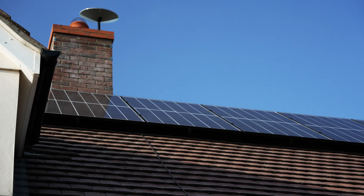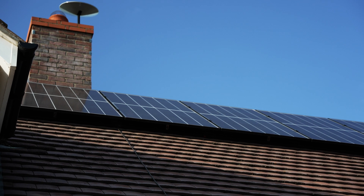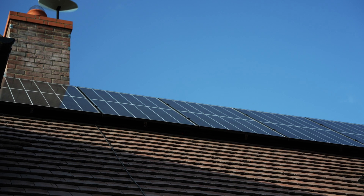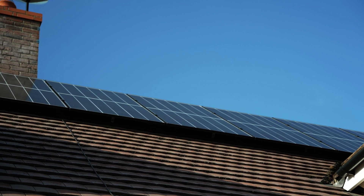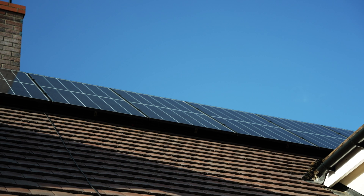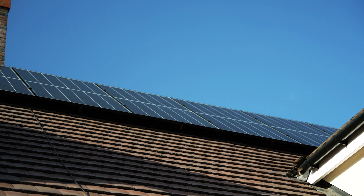I couldn't grasp how solar would work for me until I actually had it. My thinking was it goes under the roof, generates electricity and that's the end of it. I hadn't thought of some of the more obvious points around usage — such as numerous items all demanding electricity at the same time would have an impact on the system. Pre this experience I didn't really understand what a kilowatt hour was; I never really had cause to think about it.